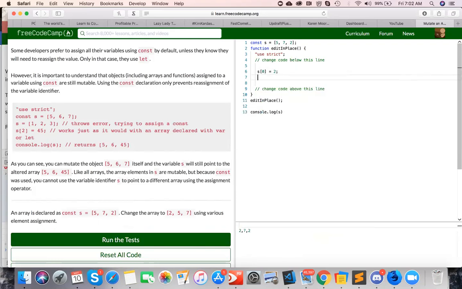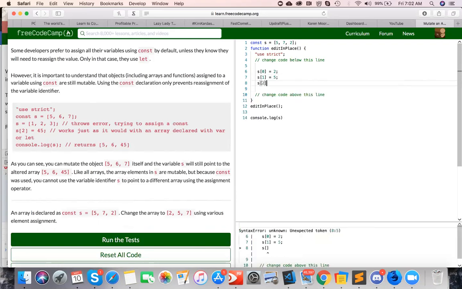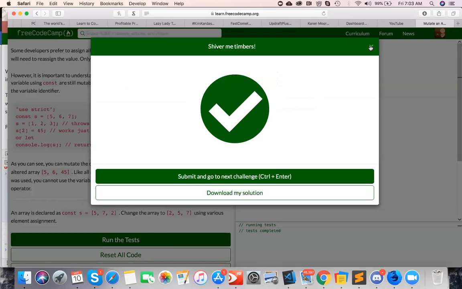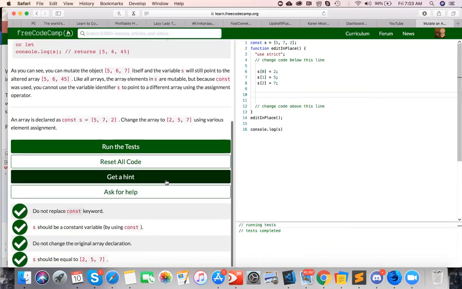Like this? Yeah, the oneth. Wait, so I'm changing the whole thing then, right? Yeah, that's what they want you to do. Oh, but it's out of order. They want you to sort it. So how do I do sort? I forgot to do sort. There's probably a method you can access, but let me try this one. For the purposes of understanding this challenge, that's what they wanted you to do.